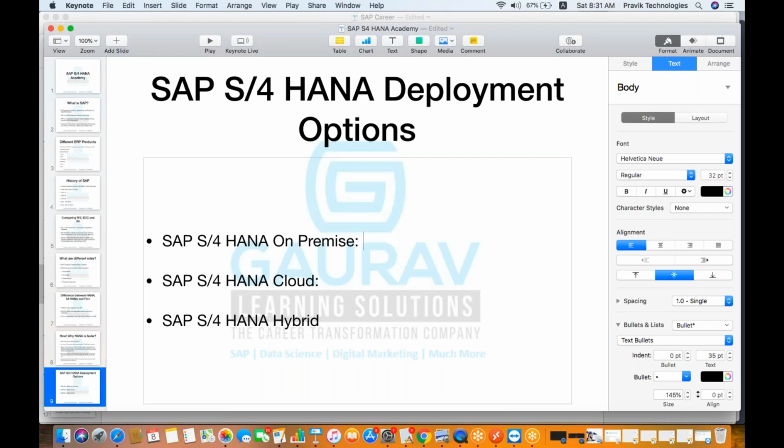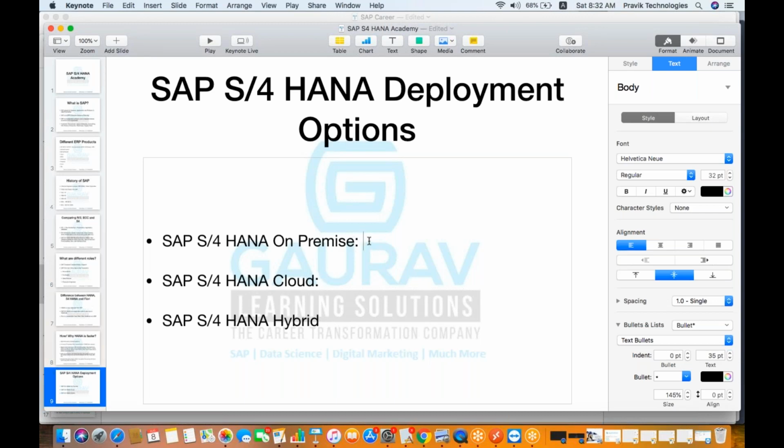So I can go to SAP and ask, instead of buying the hardware, can I get the hardware also on a subscription basis? Which means you not only provide me the software, but also the hardware, as a combination on a monthly, quarterly, yearly basis.